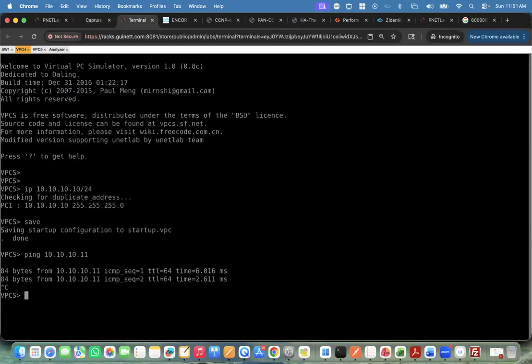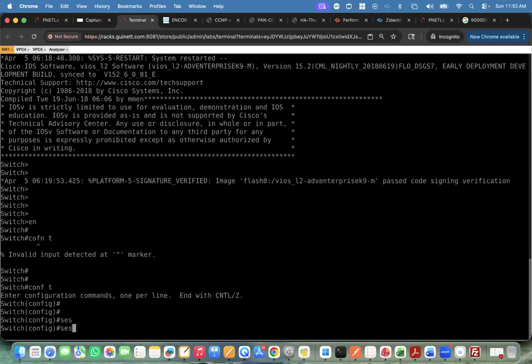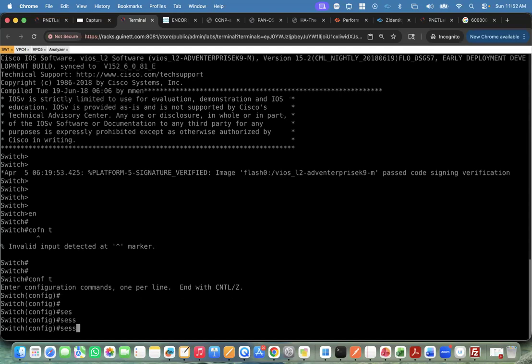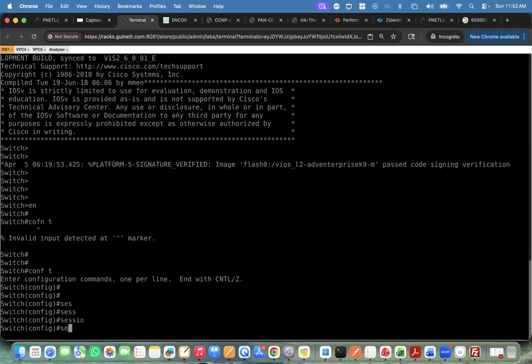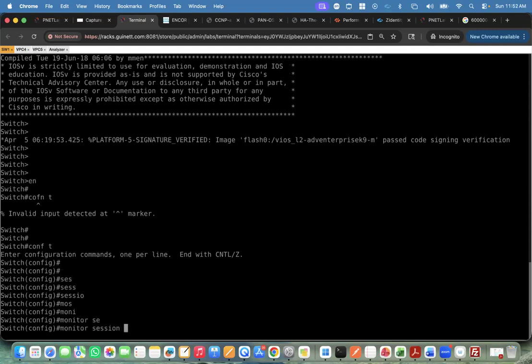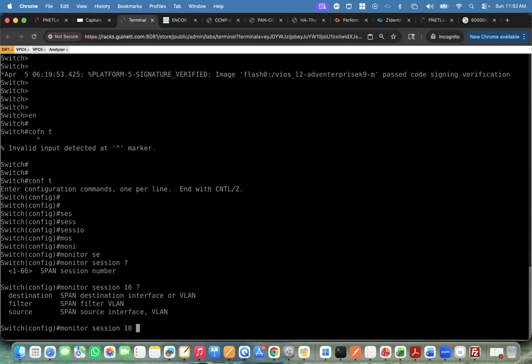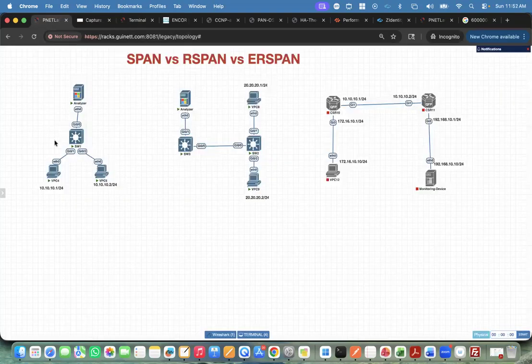Very easy, guys. You go on the switch now, and there is a command, monitor session. You can give it any name, like this, let me use 10. And what I want to do is monitor the source, that is my gigabit 0/0 and 0/2.